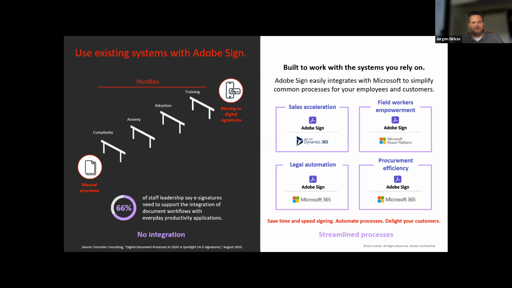If you want to do it yourself, then as I mentioned, it's easy to start with Microsoft. But of course, it's good to define what the workflow for a document should be. Actually moving to a digital signature takes quite some steps. We also did some research on managers and leadership, and when they need to fill it in, there was absolutely a need to have it integrated in your customer's current situation and workflows. As you can see on the right side, there is some information about sales acceleration or field worker empowerment. They all work with Adobe Sign, but it's actually to streamline processes.